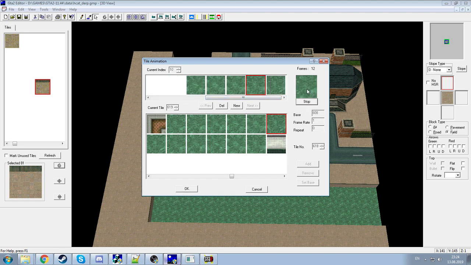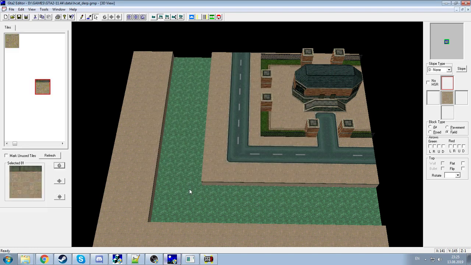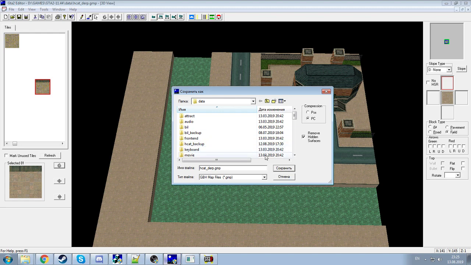We can press play and it starts playing. We can make it slower if we want here, like if we do this like 3, you can see it's slower now. You can do like 5, it will be even slower. Let's leave it at, I don't know, 2. Let's do 2. 2 is nice. And repeat 0, it means it will keep repeating forever. Probably. Yeah, so now we press OK. We save the compressed map again.